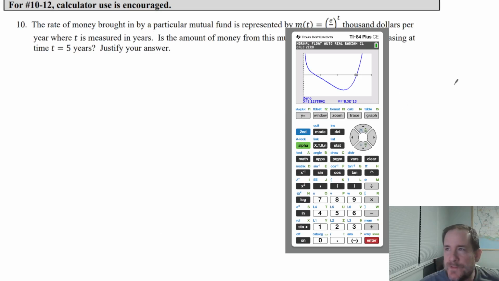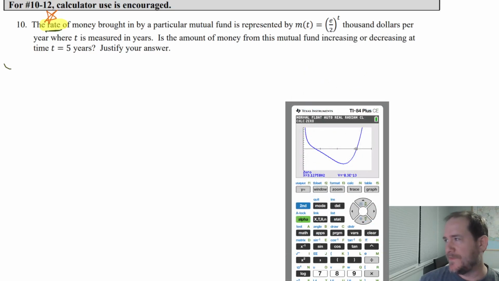Okay, so for number 10, we come to a word problem. And the main thing with word problems, of course, is interpreting them correctly. And so reading this, it says, the rate. And you might want to underline the word rate. You might want to grab a highlighter and highlight the word rate. You might want to get a rubber stamp loaded with orange ink and stamp a big star next to the word rate. Because they are telling you, and let me just move the calculator a little bit.